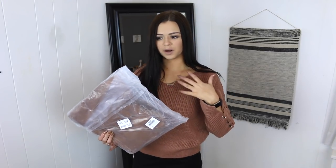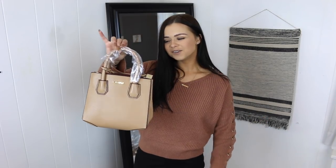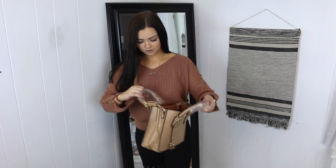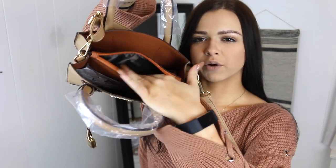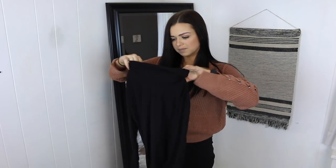I also got a purse because I've been wanting a brown one. I usually only wear black — I wear my crossbody because it matches everything and it's easy. This is a cute little crossbody bag. I can totally wear it as a crossbody. I'll have to mess with the sizing but I really like the size — it has a little middle compartment for money and on the side I can put my phone and vlog camera. It's fake leather and it was $12.81. I think it's adorable — a success!